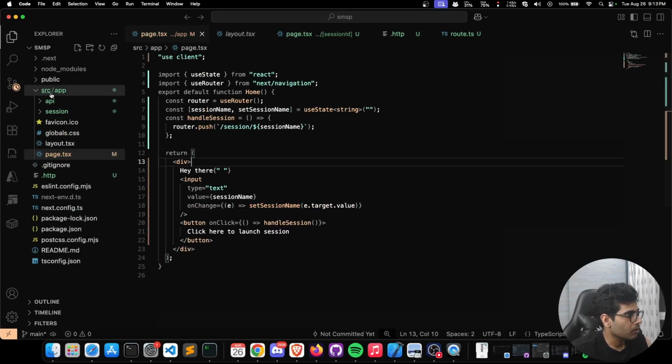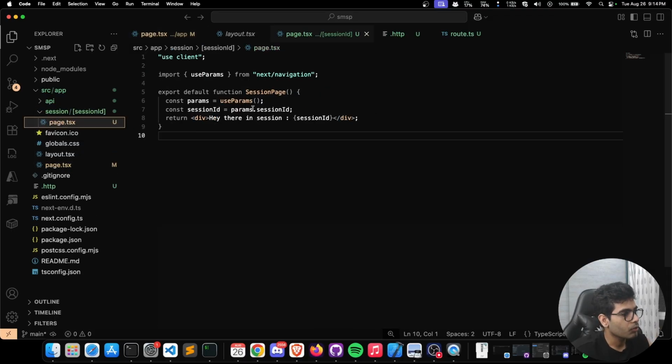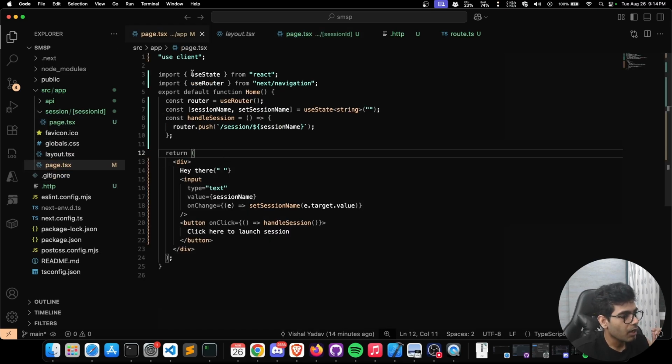Okay, so what's happening here is basically in SRC we have app which will act as our root directory. Now in app we are having session which is acting as our second page, which basically the task of this page right now is to take the ID which is coming as URL over here and display it. So simple as that, right? What's happening in the main pages, we have a router which takes care of pushing a new URL on the stack. So this works as a stack of pages. So when you do router.push, it pushes a new URL on top of the old URL. So that is how it is working.